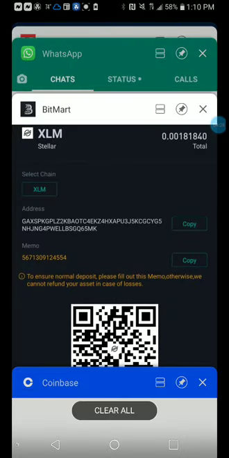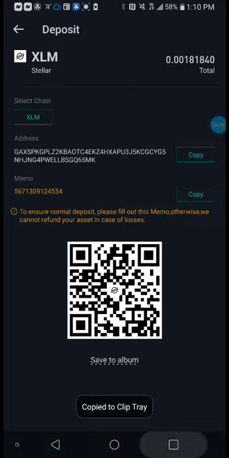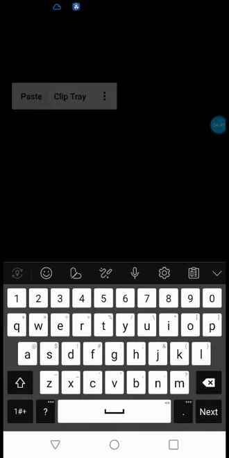Now it's asking me for the memo code, so I'm gonna jump back over to the Bitmart and copy that code, and then I'm gonna go back over here and paste it in. So once I paste it in, now I'm ready to go. It's gonna take a little time again before it populates everything, but I'm waiting on it. So this is not hard, guys. See it here? That's the code. I paste the code right there, and we're waiting for it to populate, so give it a little time.